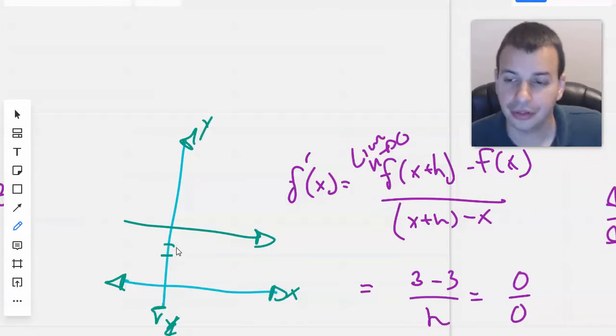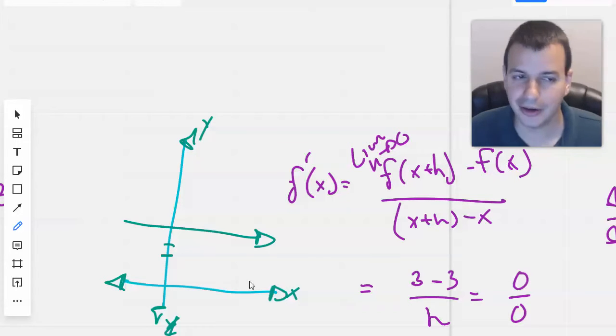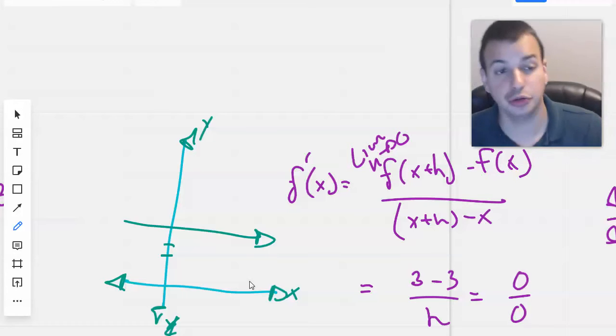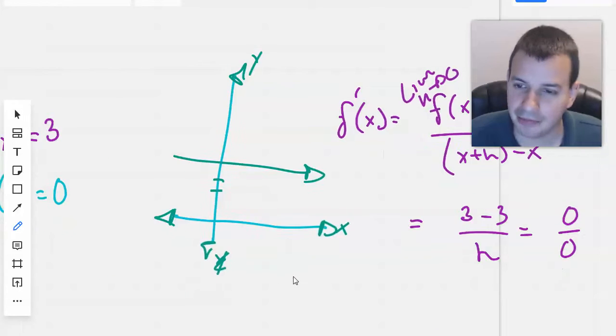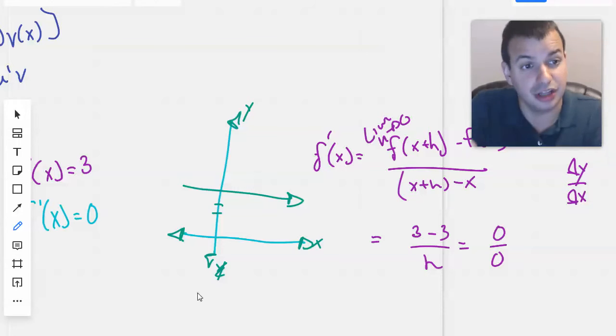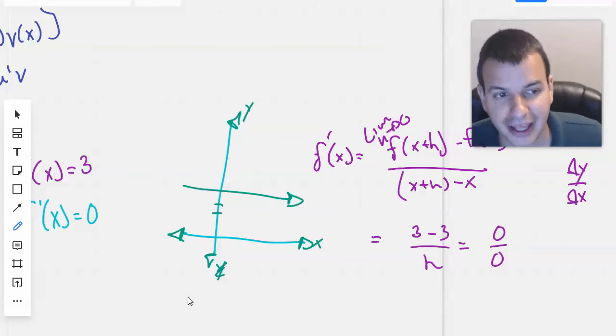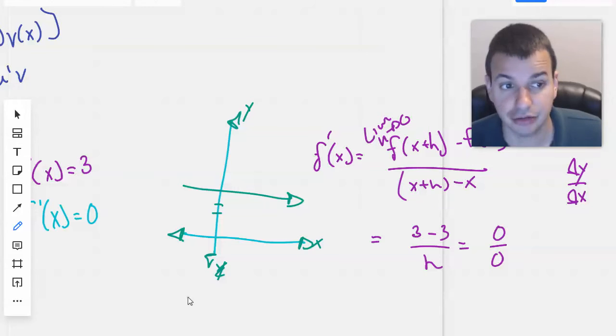So you probably don't need any more convincing. Okay, I see. That line is straight, completely horizontal, slope is 0, derivative is 0, not that difficult. True, it's not, but I always feel bad when I don't have a good solid reason, like, oh, this is the obvious reason why. So the derivative of a constant is 0.